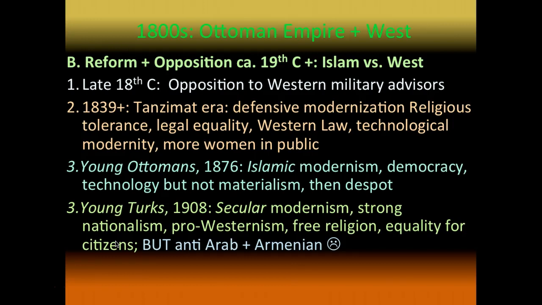On the other hand, unfortunately, the Turkish nationalism of the Young Turks movement antagonized and alienated non-Turks, including Arabs and Armenians. They were very, very anti-Arab, and towards the end became extremely anti-Armenian, sometimes very violently. The Armenians are a sect of Christians in the Ottoman Empire, and it led to, in World War I, what is called the Armenian Genocide. And it lasted a couple years from about 1915 through 1917.